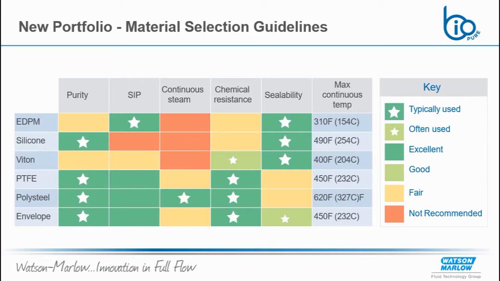Ultimately, it's a combination of all the characteristics on this chart and some of your end user specific process and quality requirements and even their risk assessment that's going to drive what gasket material they select. For example, if you look at PTFE, as you know, PTFE is one of the most pure and one of the most chemical resistant materials that's out there on the market for gaskets.